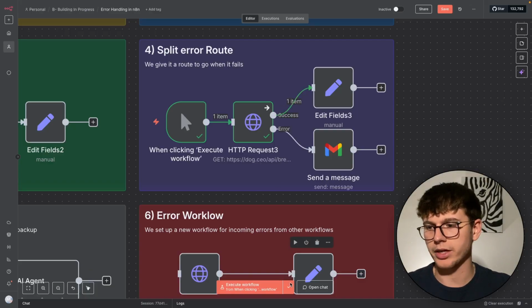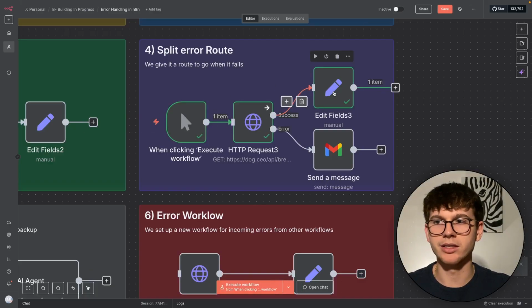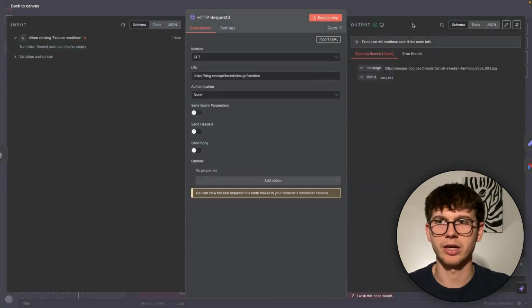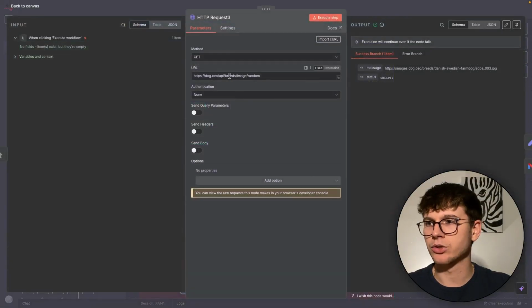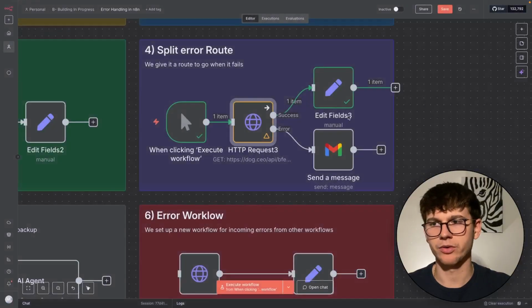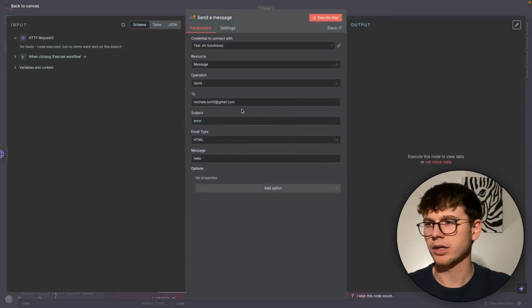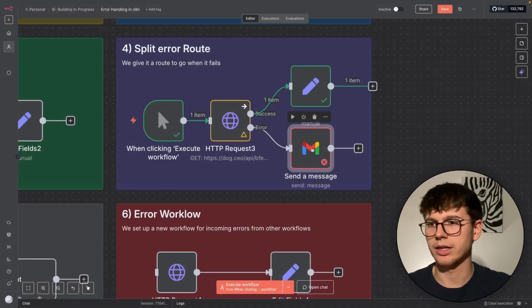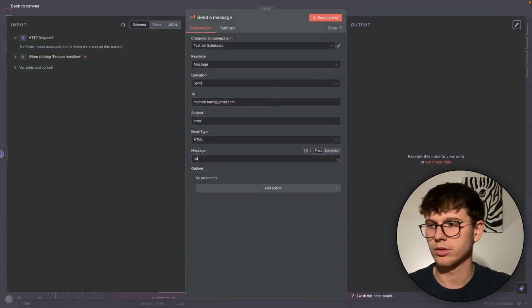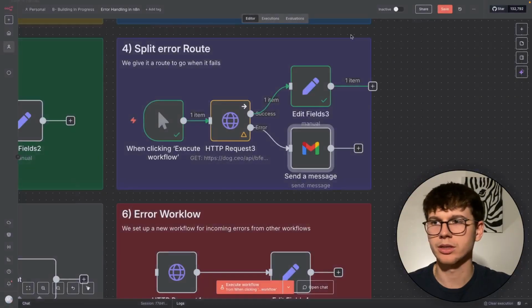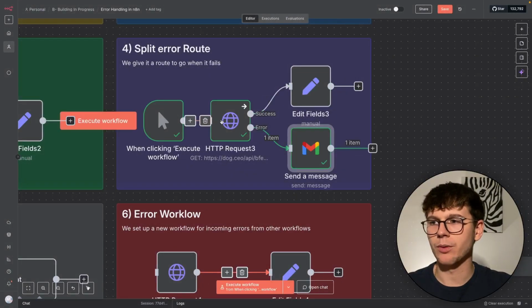So if I run this right here, it will send it this way because everything was successful and we actually got the image. But let's say I put an F here like I did before. If I go to the email step, I would get an email saying error. Actually, no, we need to write a message. So: automation errored, and you would add more fields like what kind of automation or what the error was. But if I run this now, it will send it this way.